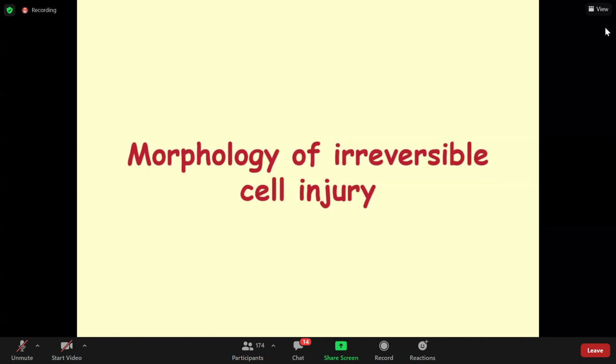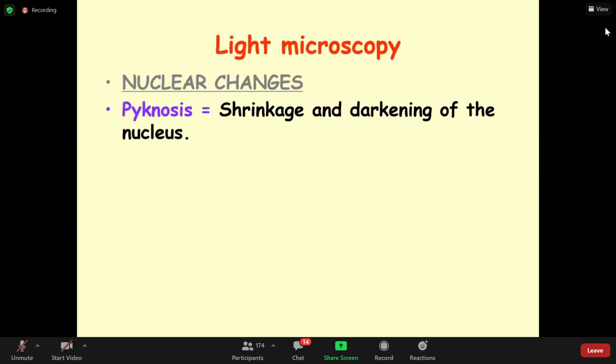What are the nuclear changes that we are talking about? That's going to be three, really. One of them is pyknosis. That's when the nucleus becomes smaller and becomes rounder and denser. The Arabic word for it is kuwirat. Have you guys heard it before? Yeah. Right. So it becomes smaller, denser, and rounder.